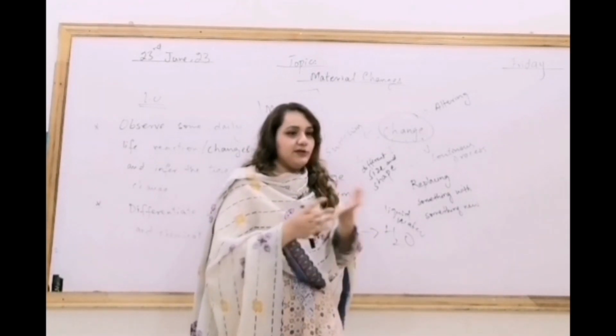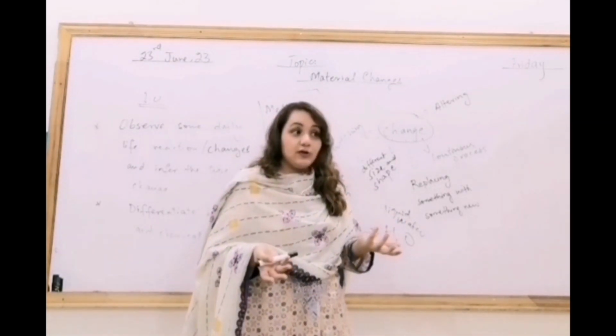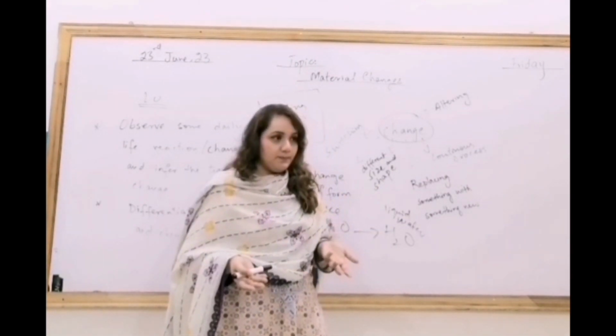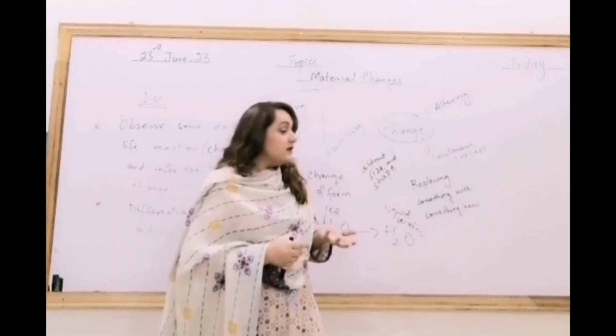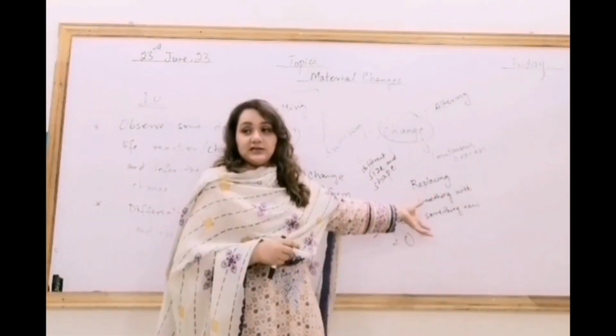It was first in a cylindrical form, I chop it, I cut it, now it is in the form of cubes, that's it. But cucumber is still a cucumber. Onion is still an onion. These are the examples from your daily life. So this kind of change where chemical reaction has taken place.